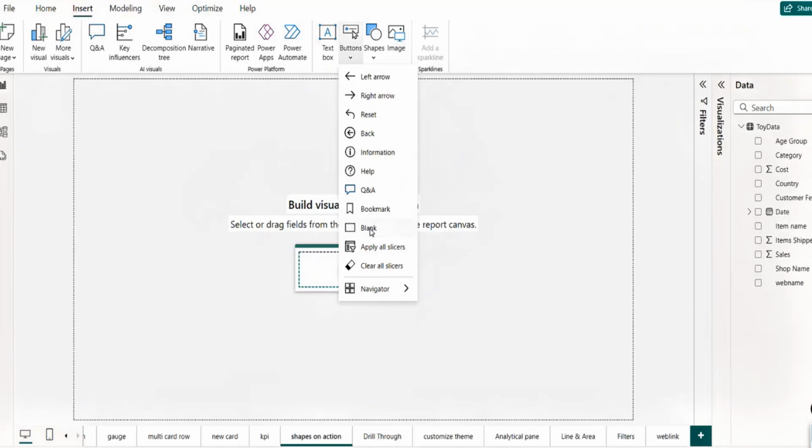Not just this, there are some other features also, like I can control my filters, slicers. Let's say I want to clear all the slicers in one go. I'm using 3 slicers: zone-wise, year-wise, and category-wise.